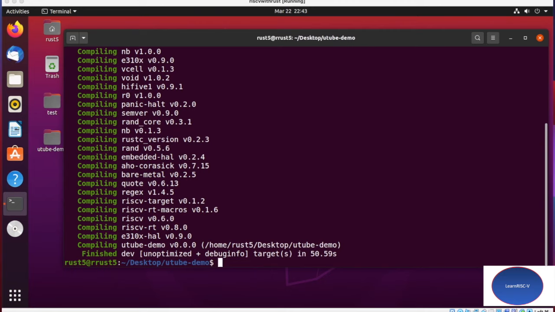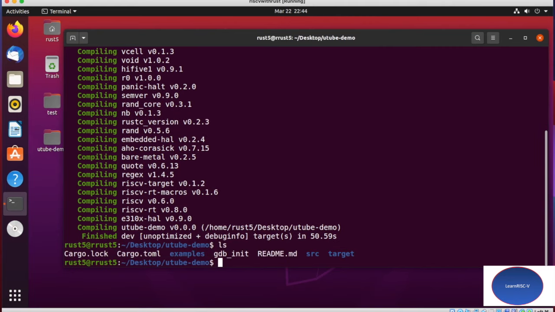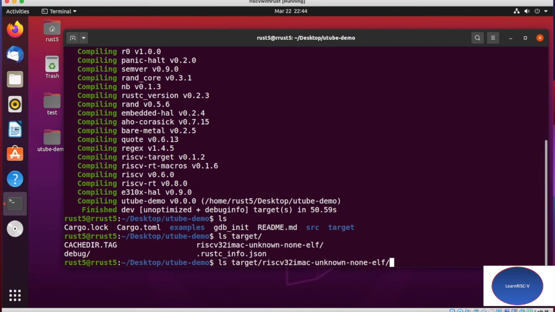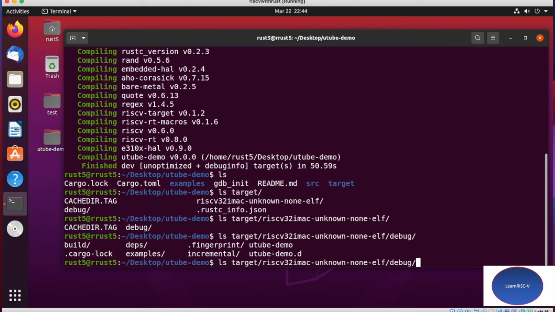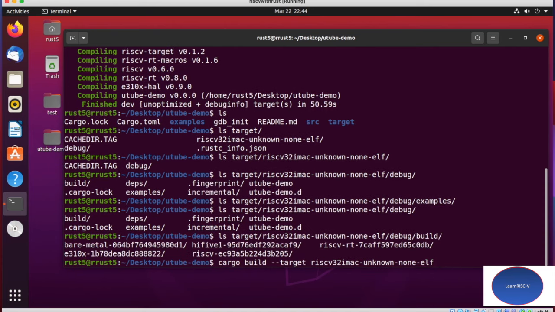So we have the Rust toolchain for RV32IMAC target. If you see target, yeah, you can see there is a directory created under the target with RV32IMAC.